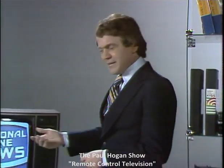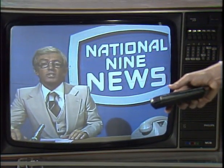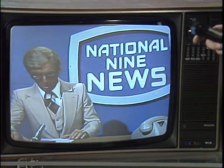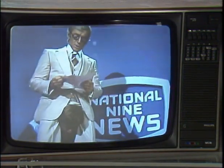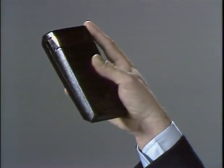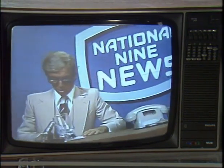Remote control television. And now, thanks to the electronic genius of the Breville Company, you can have complete control of your television set at your fingertips. Just a simple flick of a button, you can adjust sound levels, alter height and horizontal control. Members of the Technical Teachers Association claim Mr. Thompson is to blame for the inefficient way he's been running his business. A delegation of four men then made an attempt to speak to Mr. Newman. Refused. The teachers now say they'll return to work at the beginning of next term.